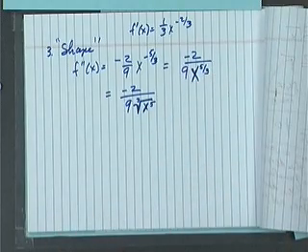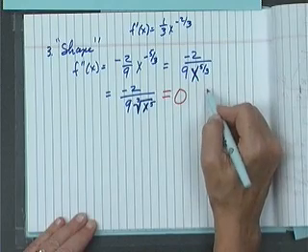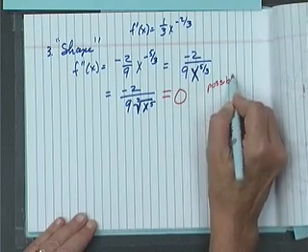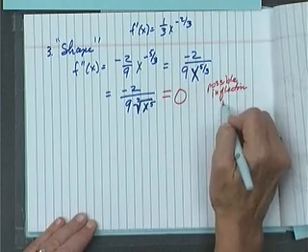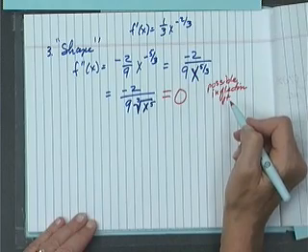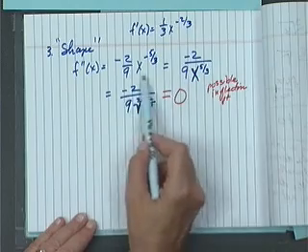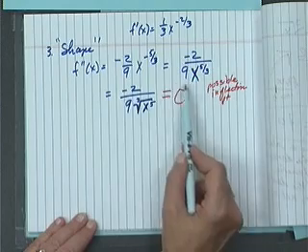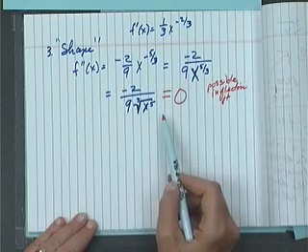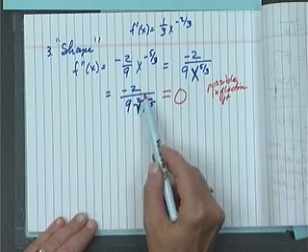Now, what do we do with this second derivative? We're going to set it equal to 0 for what? Possible inflection. What's the definition of an inflection point? Where the concavity changes. For what value of x does this second derivative equal 0? Nowhere, right? The only way you get a fraction to be 0 is when the numerator is 0.